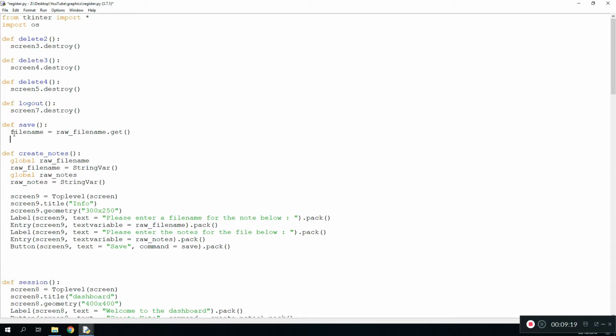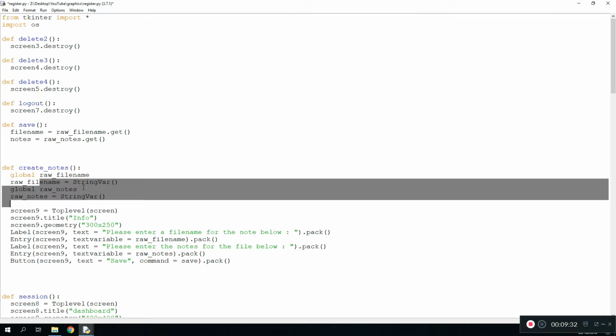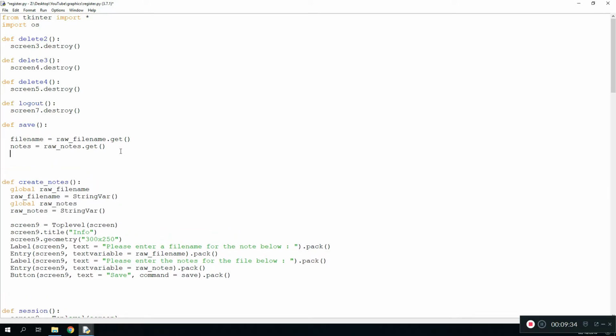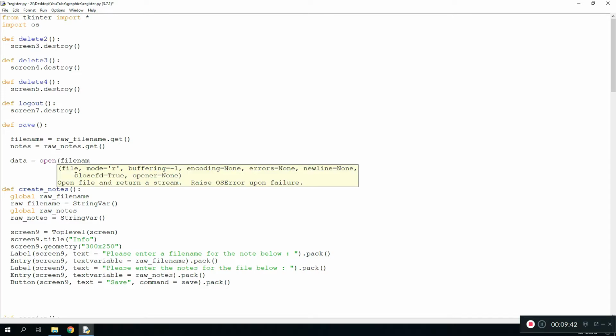So we're getting the information now from the other function, and then we'll say notes equals raw notes dot get. So in here we're going to have the information that is being entered right here. So once we're done with that, what we want to do is open a new variable called data equals open file name comma in write mode.